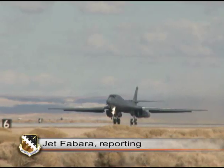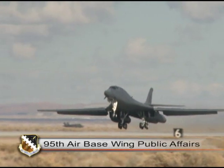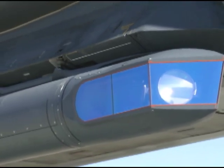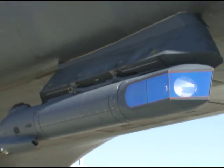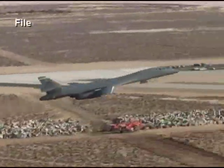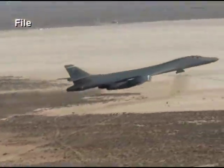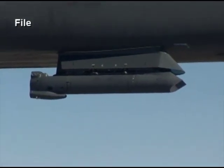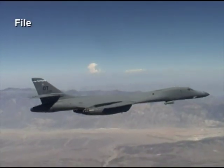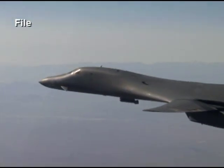Answering the call of the warfighter, testers at Edwards combined efforts to bring the latest striking capabilities to the B-1 bomber in 2012 by completing its laptop-controlled targeting pod Phase II upgrade. The previous system, Phase I of the integration, was driven by an urgent need request out of CENTCOM in order to provide a precise targeting solution on the B-1 weapon system. That first phase integrated the targeting pod but still required the weapon system operator to manually enter any coordinates that were derived from the target pod.